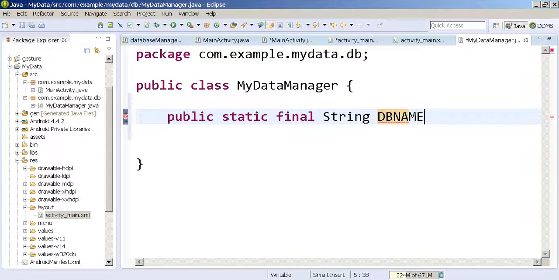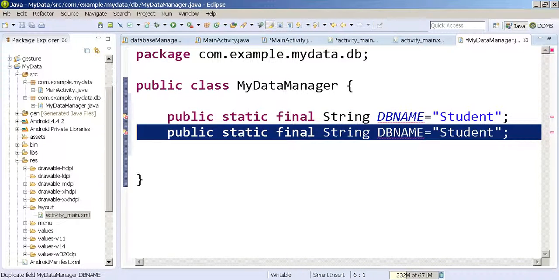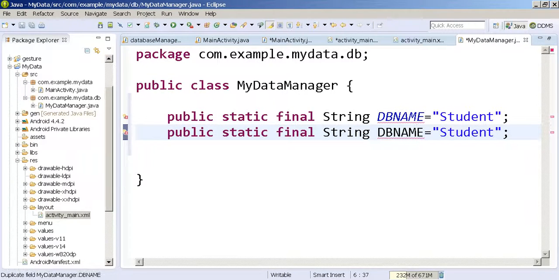It should be all caps because I'm creating constants. The database name is, for example, capital S, Student. I copy this out with Control Alt and down arrow, and here I say what is the table name? I want to create a table, and the table name is, for example, small s, student.